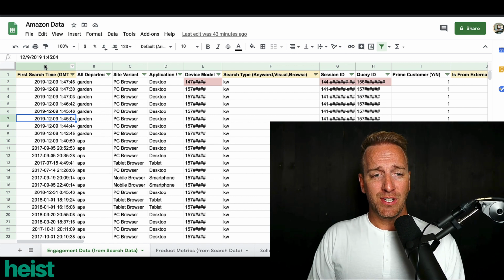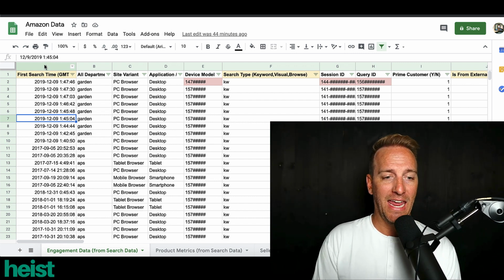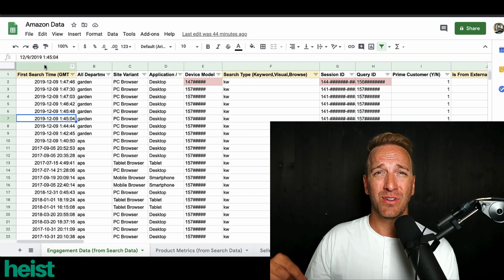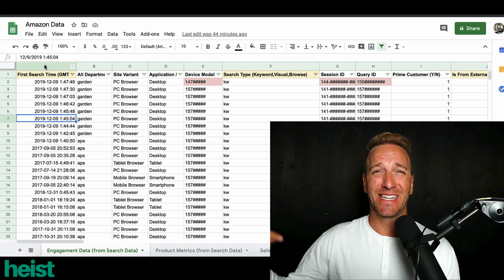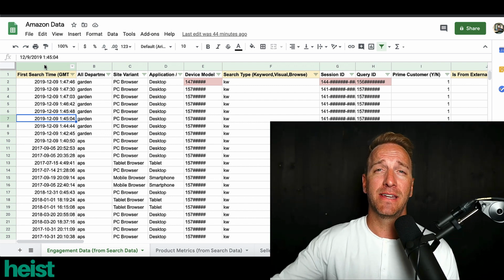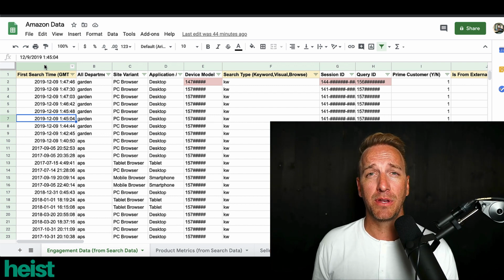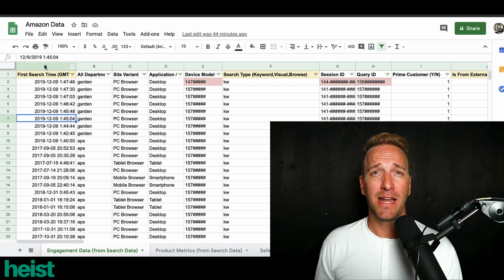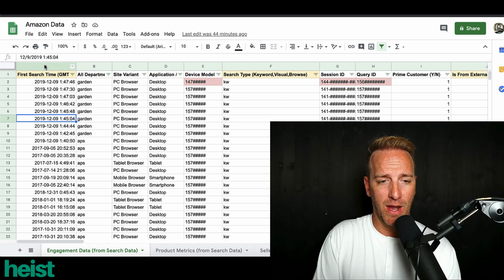But the first interesting data point when you look at the engagement data from the search data folder is it's going to tag your first search date and time. This is really important for anybody that uses links. There's timestamps on every single search query that happens with Amazon at the account level. So that's why the last couple of years, it's really not been a good idea to manually try to artificially mess with URLs within Amazon for ranking.